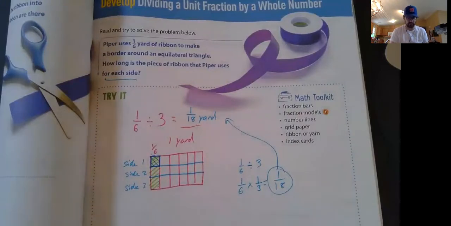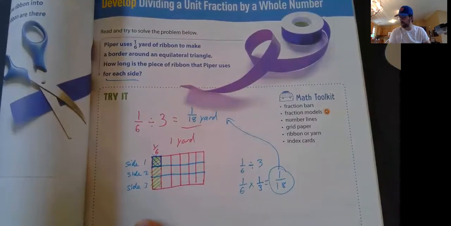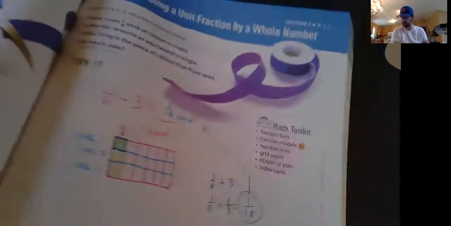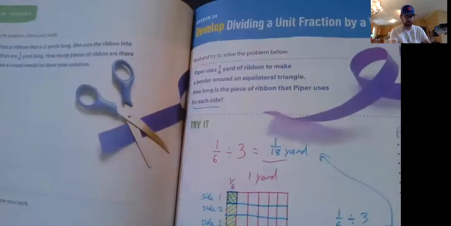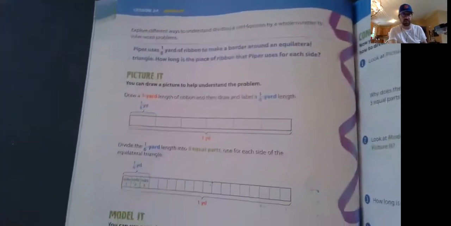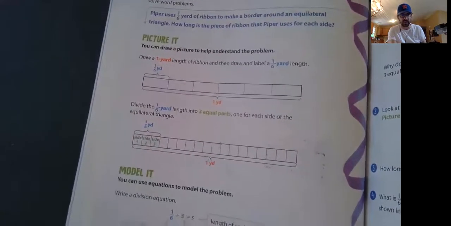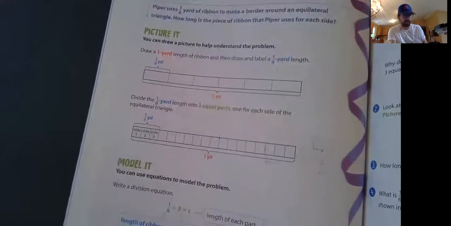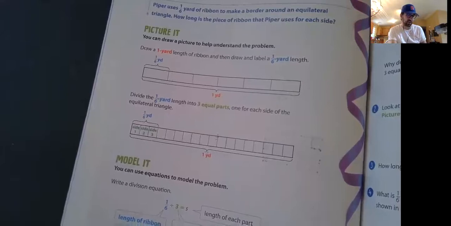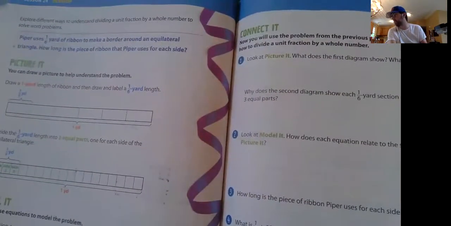Okay, pretty straightforward at this point. We've been doing this. So on page 476, you don't have to do that, but on page 476, you can see different ways to model this, to look at this as well. It's going through the same stuff I'm talking about though. We do not need to do this according to our pacing guide.